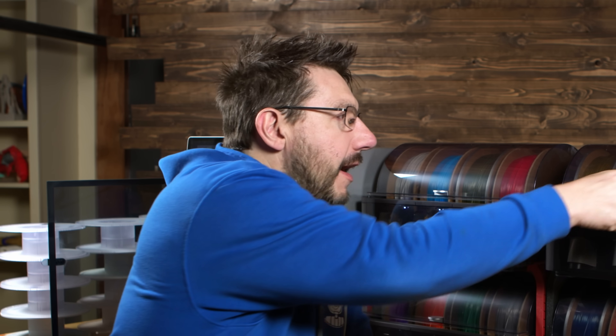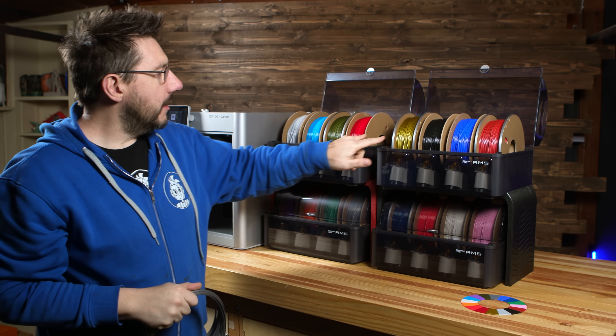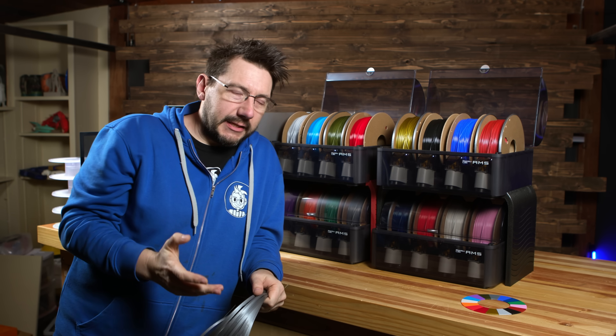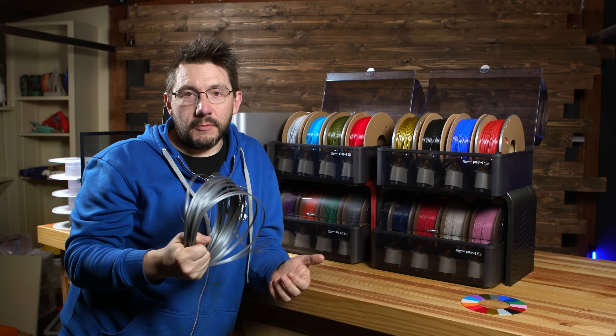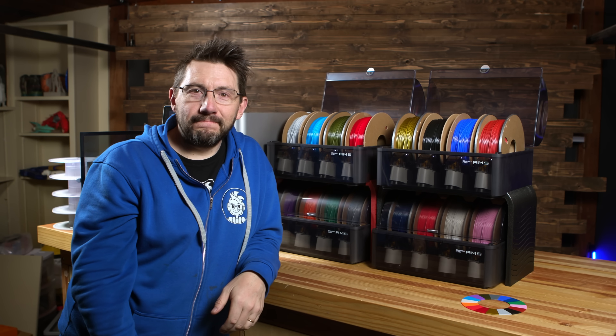I found the Rotinis were causing an issue, so I went through and found certain filaments that might not have been rolling correctly. Cardboard spools aren't as resilient as plastic spools - if they are bumped or dropped, you can get imperfections in the roll, because it's going to impact and deform the cardboard. That's where the Rotini helps. I went through and found the ones that had defects from being dropped or handled, put the Rotini on those, and that is how we got success.